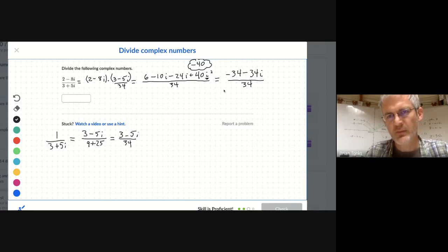But let's do a little bit of work here. So I'm going to factor out a 34 in the numerator. When I factor out a 34 from this first term, what's left behind is -1. And same for the second term, it's -1i. But I'm just going to write the -i. And my denominator is still 34. And then I get to cancel those. So canceling, because I'm multiplying the numerator and dividing the denominator by the same number, they cancel to 1. That leaves me with -1 minus i as my final answer.